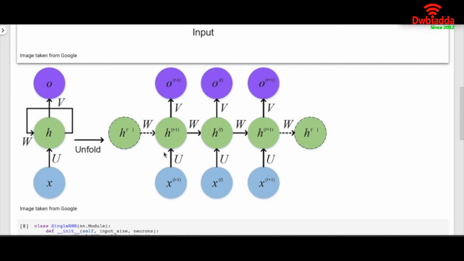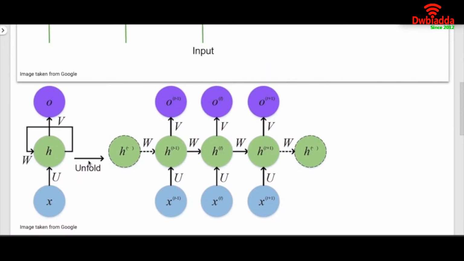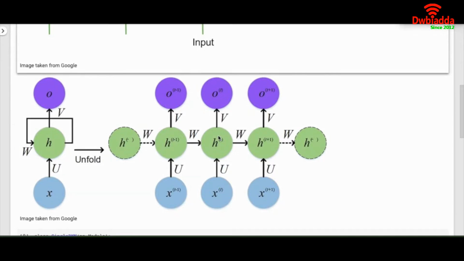So to explain it more clearly, we can look at this image. So this is the folded image. When we unfold it, it looks like this. There is a time instant, let's say h at time instance 0, which has some output that has moved on to some time instance, and finally it reaches t-1, and from t-2 the output comes into the hidden layer of t-1, and of course it has some input layer which is shown by a small circle which is xt-1. From each time instance, the output goes into the next time instance, basically the hidden layer of next time instance, and we multiply it of course by the weight of that time instance, and it has its own input at that time instance.